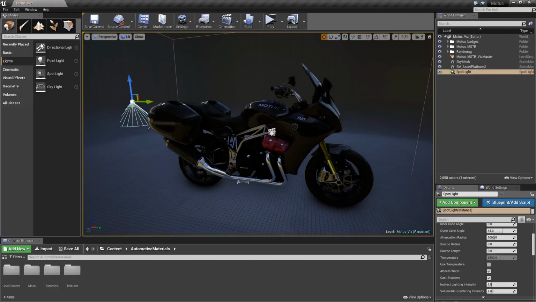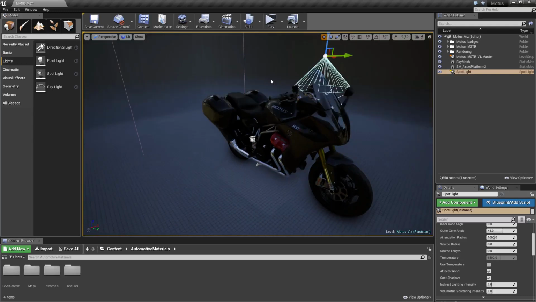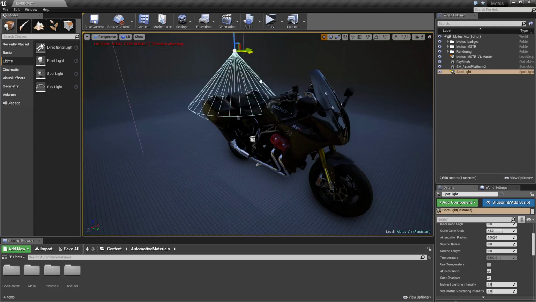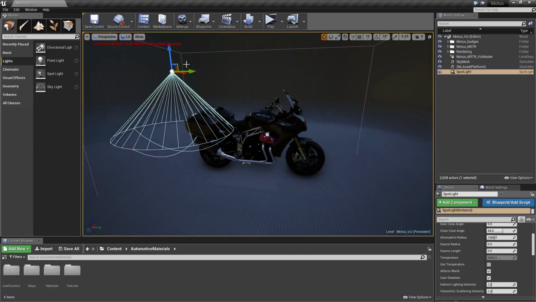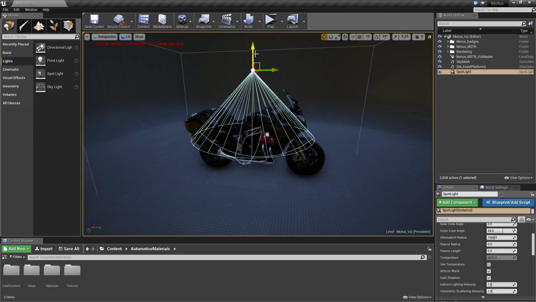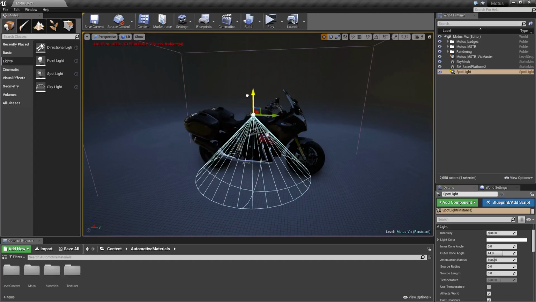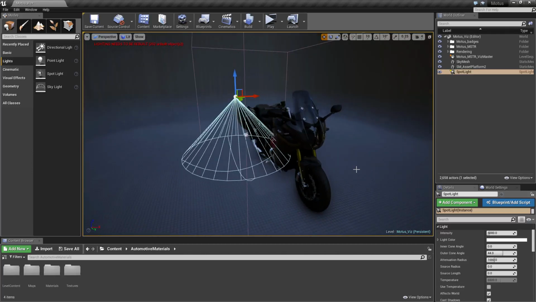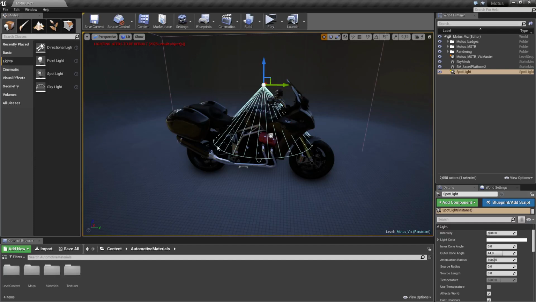I'm just hitting G here in the viewport, so I'm displaying all the different icons on everything in here so I can see it. If I bring the spotlight into the scene, one of the things I'm going to notice here is it's actually quite small, and it's not incredibly powerful, so I might want to turn up the intensity on this as well. I also want to expand the cone and the attenuation on this so that it's actually lighting a greater area than what the default cone size brings to it.